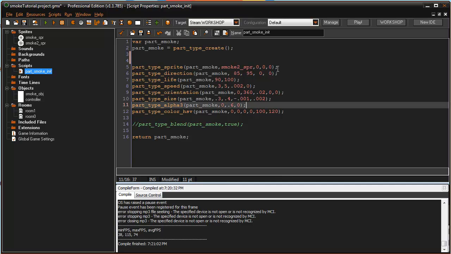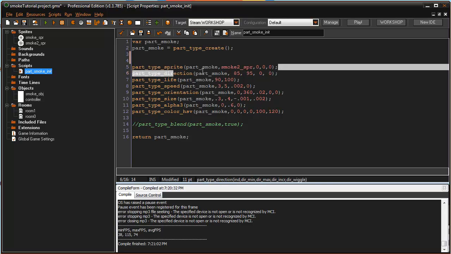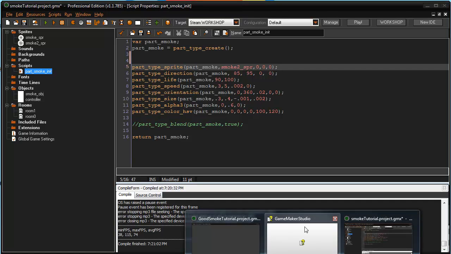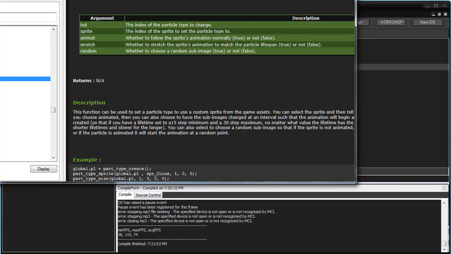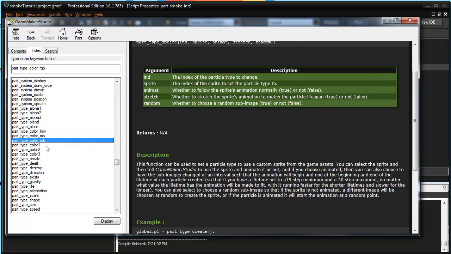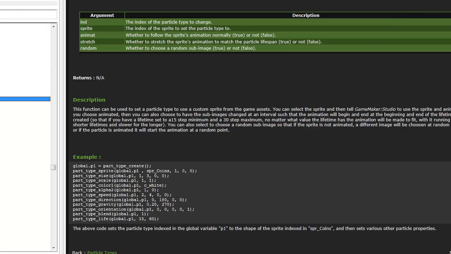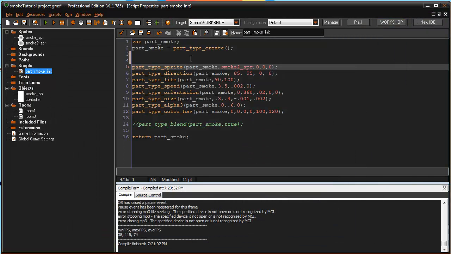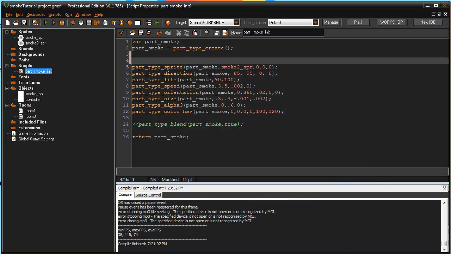We'll need one for the shape or the image type, because you can set a particle as a shape or a sprite. And we will need one for the color, because you could set it as red, blue, green, hue, saturation, value, or a mix, and you can set as 1, 2, or 3, of course. So those are the 3 big things that we need to focus on, and we'll get to that in the next part.